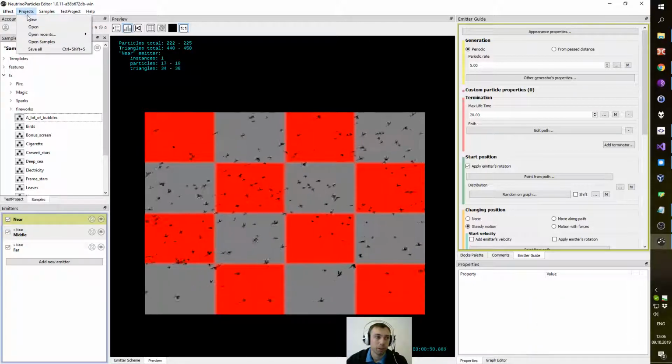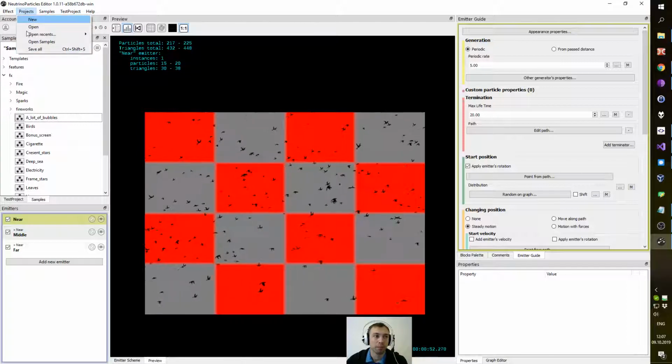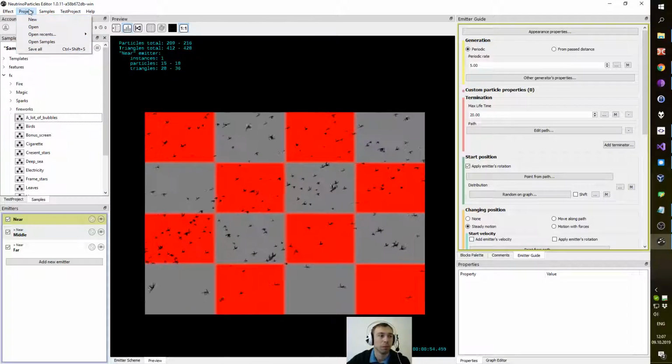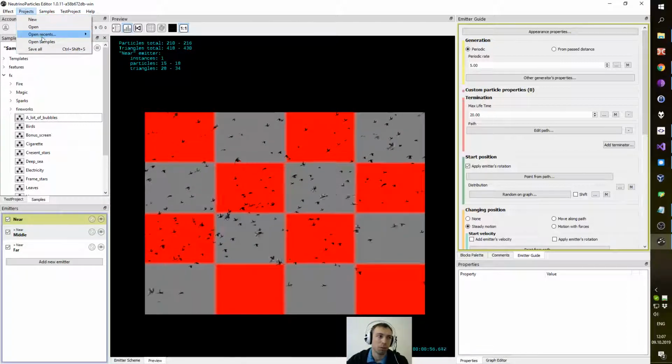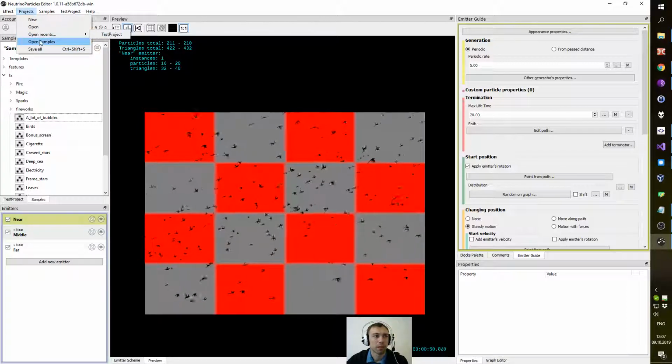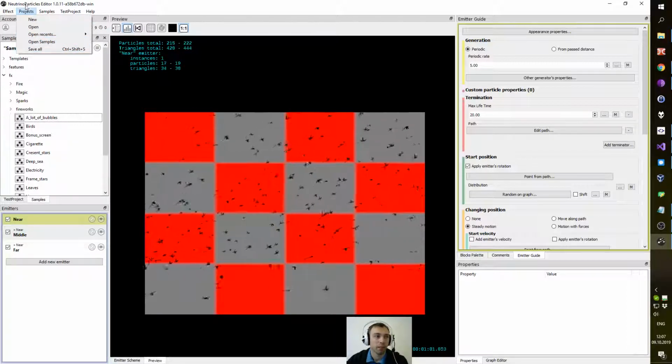For projects, you have a separate menu. You can create a new project, open recent projects, samples, and save everything.